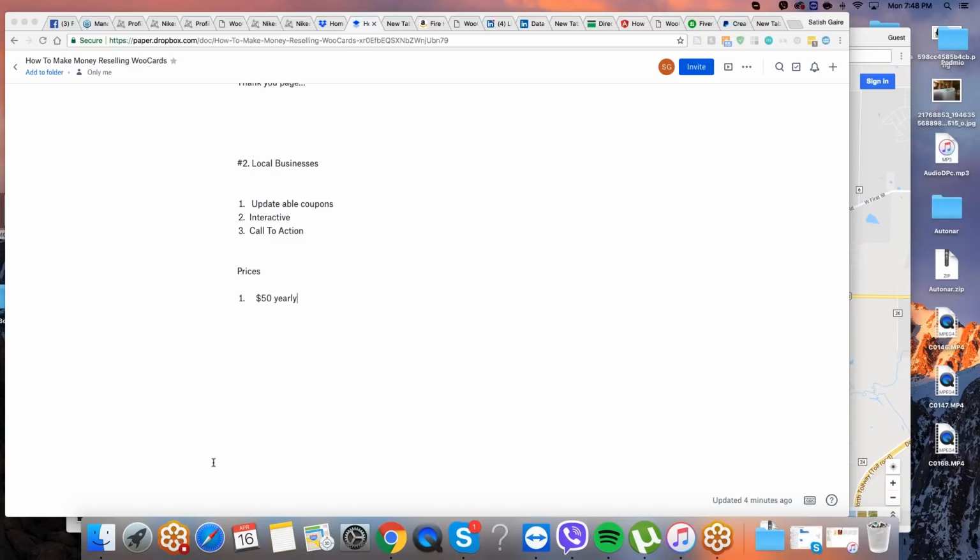Logan says, will white label also get the sales page? I don't have a reseller, but yeah, of course, Logan, you'll get it. John is asking, will you update the sales page with new features? Of course, the sales page will be updated with the new features. So guys, even if you don't get the white label, you're going to get the new sales page in a week from today. It will have all the new features.